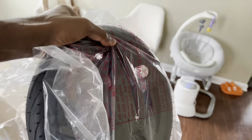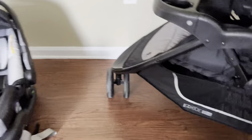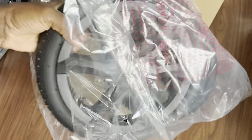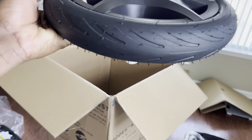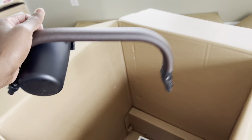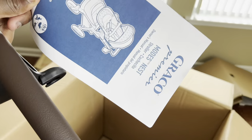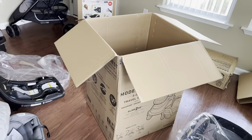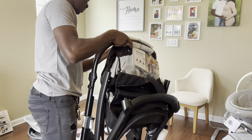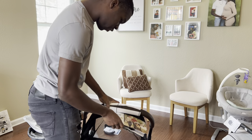We also have the back wheels, which are massive compared to the Baby Trend wheels — you can really see that difference. The biggest perk is that these are actually air-filled tires, not just rubber — they actually have air inside the wheels, kind of like a bicycle tire. Lastly in the box we have a handle — not sure what it's for yet — and the manual. We're going to go ahead and assemble this, get all the boxes out of the way so we have more room.